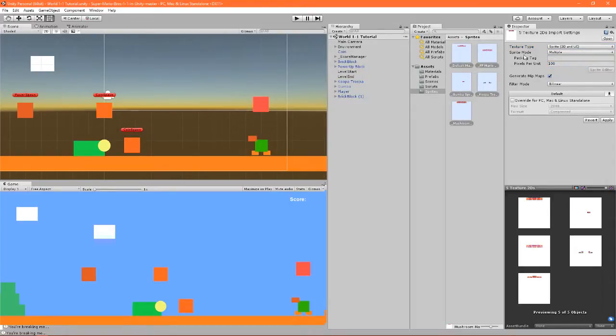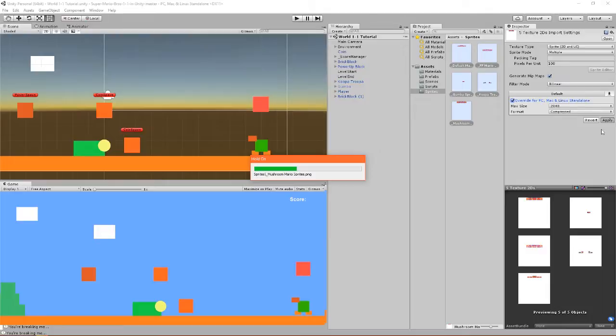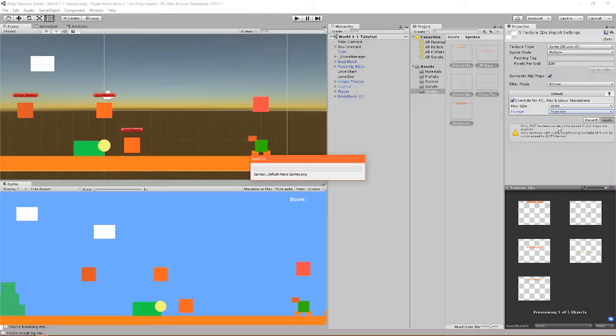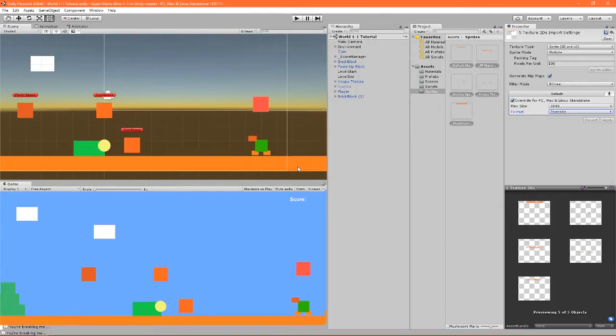Go for sprite mode, select multiple, go under here, generate bitmaps, filter by linear, override, apply. I mean, technically you don't really have to do this, but you have to apply, but you don't have to override and mess around with the format. Just because I've already messed around, I'm gonna put on true color, then apply again, sorry. So with that applied, the green circle, blue circle of death.